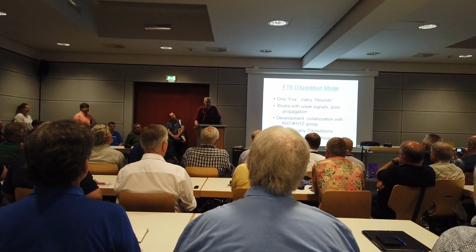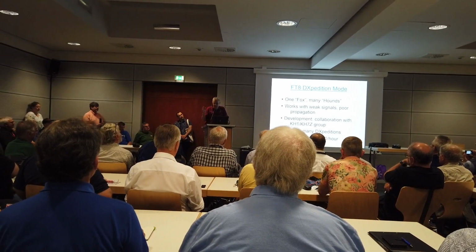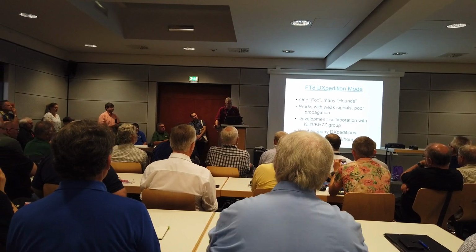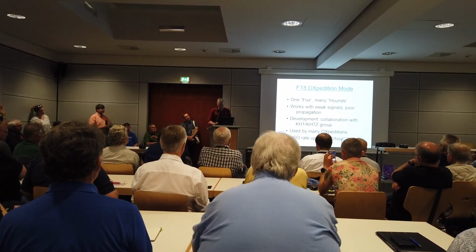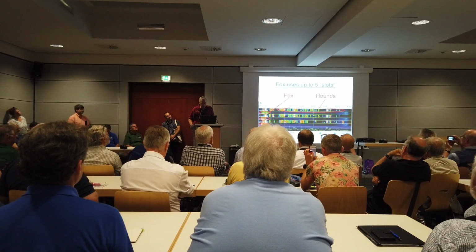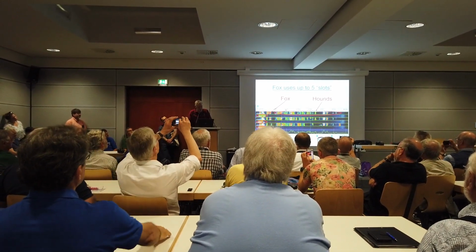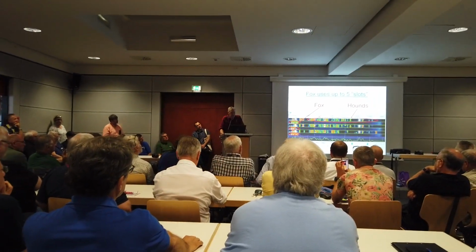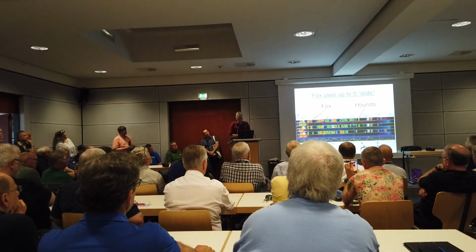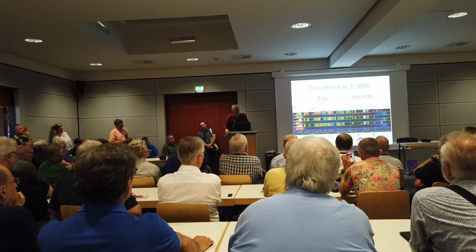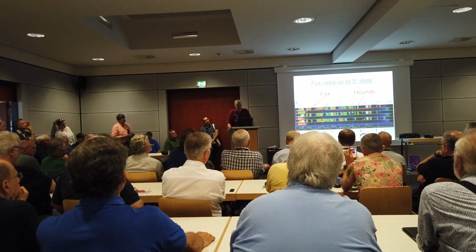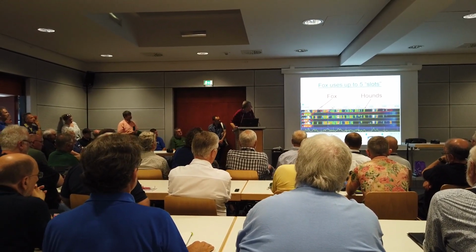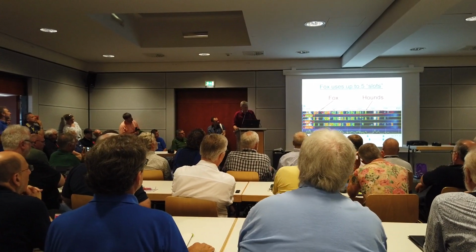So instead of just one transmission, one station being called every 15 seconds, you can do as many as 5. Many signals just stacked side by side. And the waterfall that you would see on your own WSJT-X screen would look something like this, where when the Fox transmits, there can be several signals side by side. Each signal is 50 hertz wide, and they're separated by 60 hertz. So the 5 signals occupy a total bandwidth of about 300 hertz. Down near the low end of the spectrum.